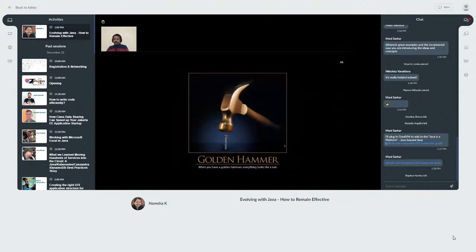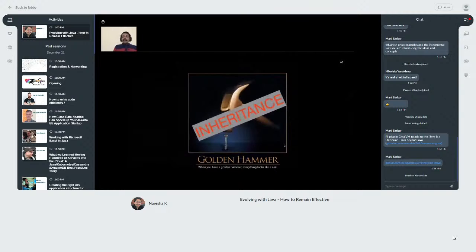And let me move to the final section here, where we talk about a little bit of feature abuse, right? Just because there is a newer feature, you don't have to use it. So in my list of most abused features, the number one goes to inheritance, right? When you have a hammer, everything looks like a nail. So inheritance: okay, I have a class which has some functionality there. Why not say, let me reuse that functionality here? Okay, my class extends that class.